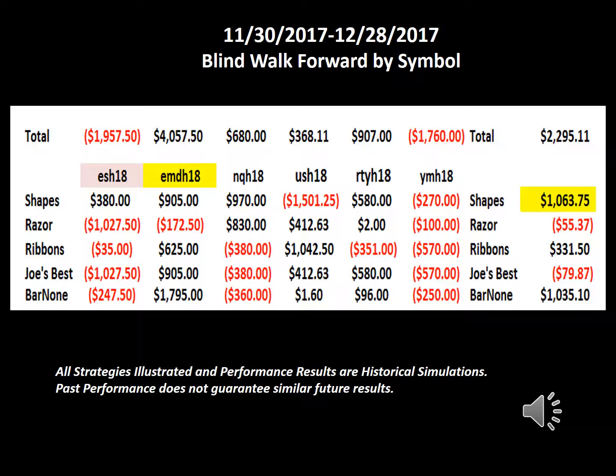this month, and the best particular one system, if you did just the system, did everything in the system, was Shapes. Shapes made 1,063. Bar None was close behind with making 1,035. So all in all, pretty good December, especially when you have holiday markets and all the things that happen with that. So I'm pretty darn happy with where we are there.